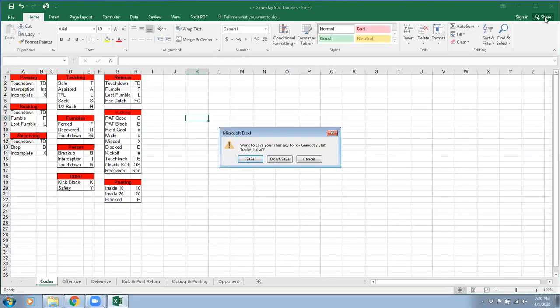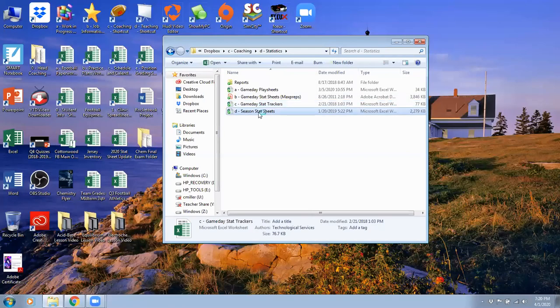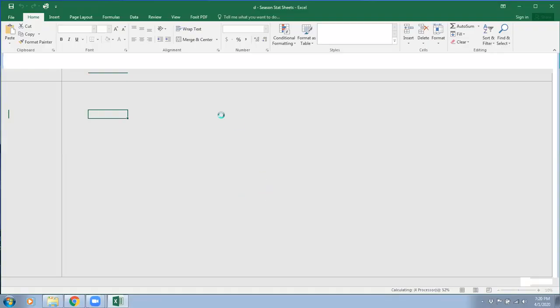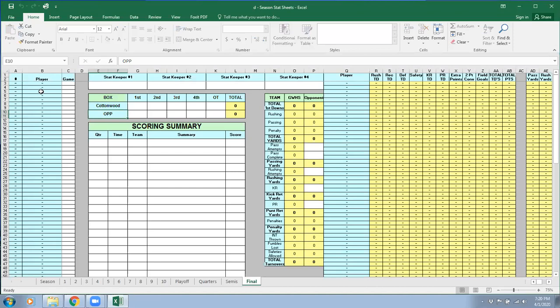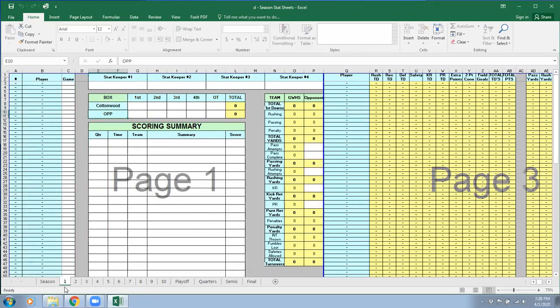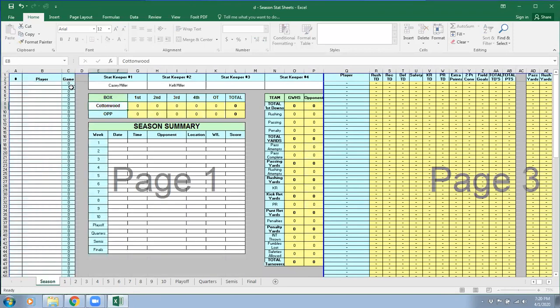I've got that one. I have a season tracker where you can just copy and paste the data from that game day stat tracker, and it'll actually do your season long stats for you as well. I'm actually trying to figure out how HUDL, because I know HUDL can do stats. I'm working on seeing if I want to have HUDL do my stats for me, because I know that's an option. But I've got this one right here. You just import your roster here, and week 1, if they got in the game, you put a 1 here, and it'll automatically say that kid played 1 game, and it'll auto calculate all of their stats.